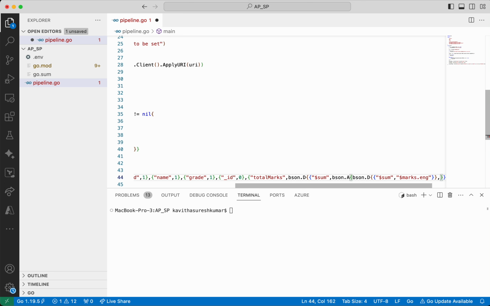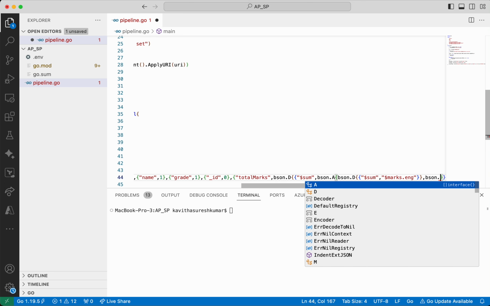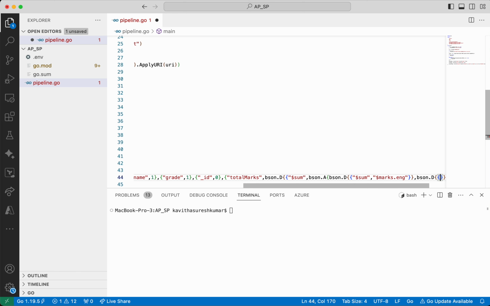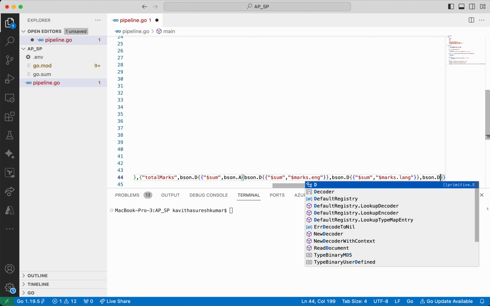Next I need to provide another bson.D for the language. Again I need to give the sum first, and then marks.lang. Okay, this is fine. Next again bson.D.